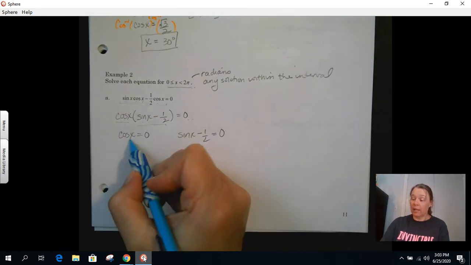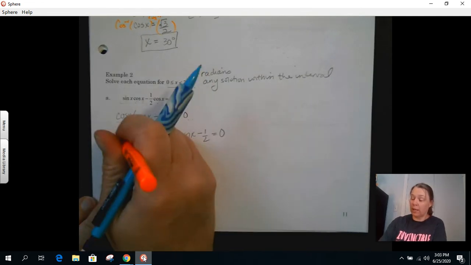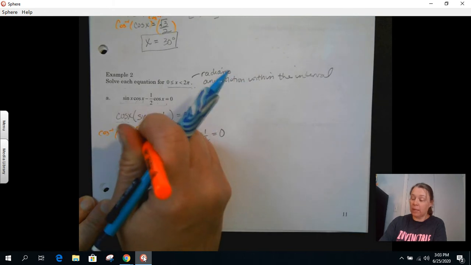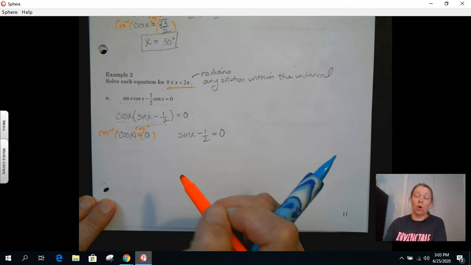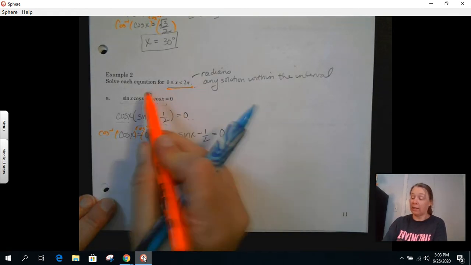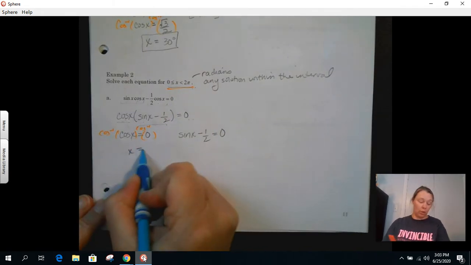Okay, so in this case, there's nothing to get off of the cosine of x. I'm going to take the inverse cosine of both sides. Right? And I'm not using the capital C in this case because it can be anything on this interval. The capital C means only answers between 0 and 180 or 0 and pi. Here I can give any answer between 0 and 2 pi. So I'm going to look at my unit circle.